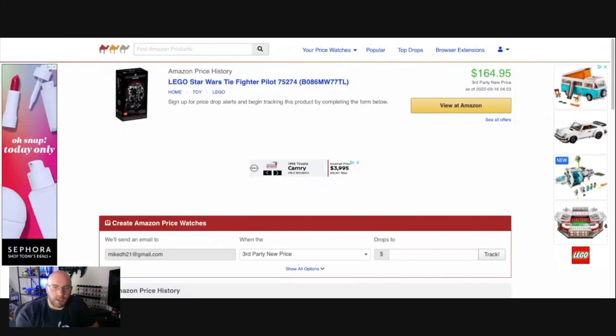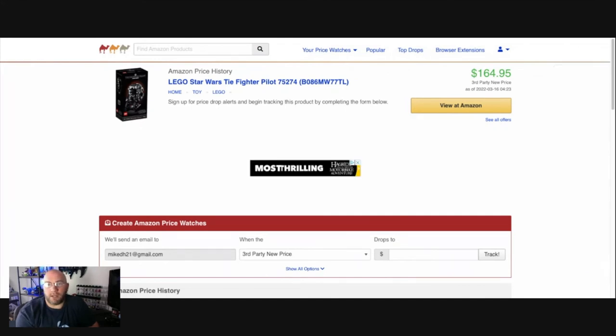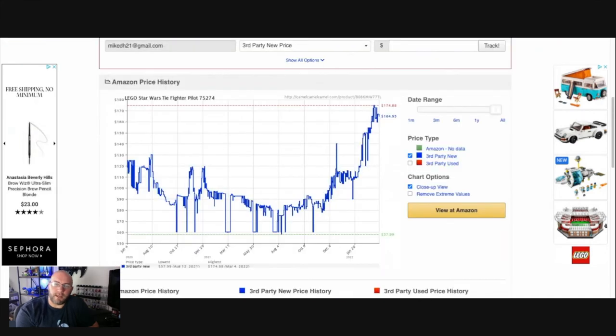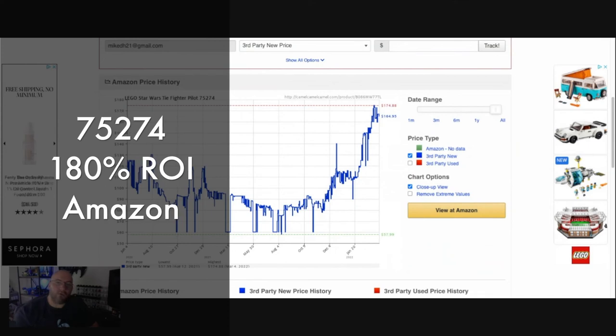So here's a set you want to know about. Obviously, the TIE Fighter helmet 75274, which was a Target exclusive, which is the same when it comes to the Dark Trooper helmet as well. That made this a lot rarer, and you can see right now this thing is going for $164.95. So I rounded it up to $165, and that's 180% return on investment right now on Amazon.